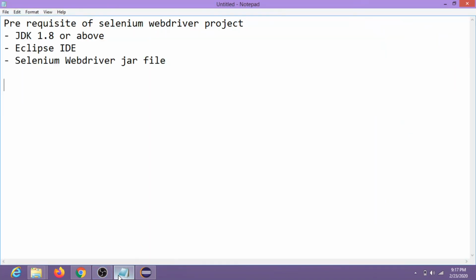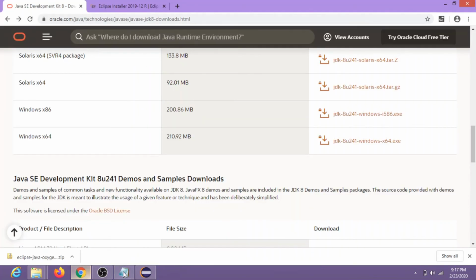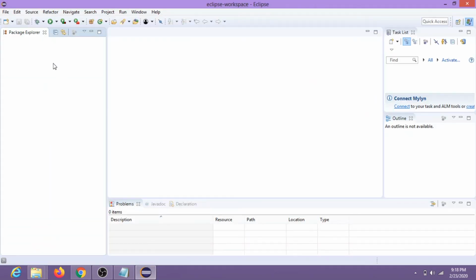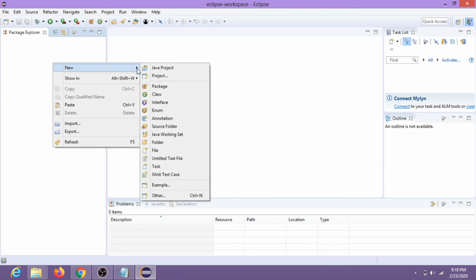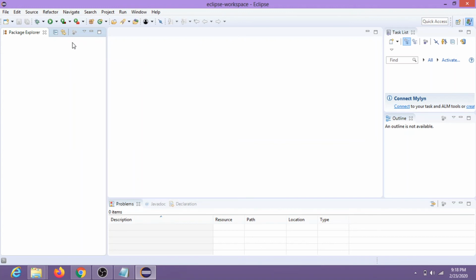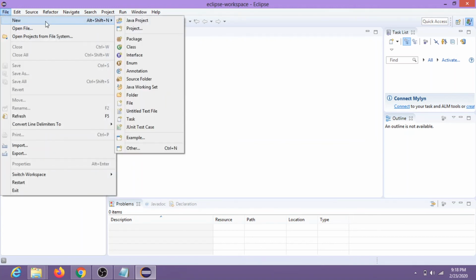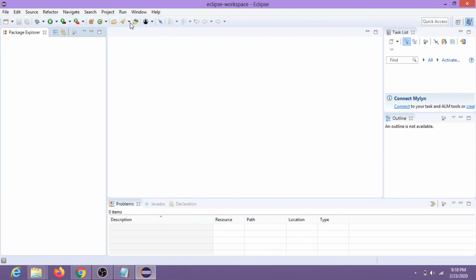Coming back to the third thing, which was the jar file we talked about. First of all, we will create a Java project in Eclipse. For that, I will right-click over it, New, Java Project, or I can go to File, New, and Java Project. Either of the two I can do.